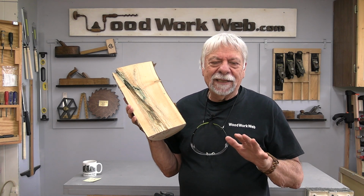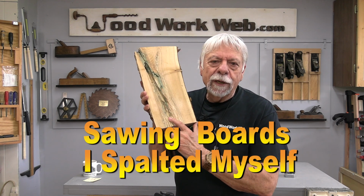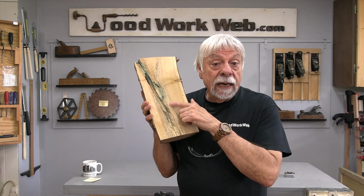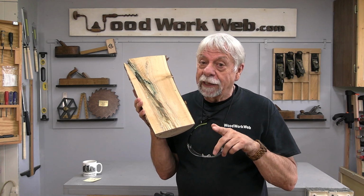Today's the day that I get to cut into this wood that I made, spalted green wood. And I found that I made my own culture of spalting. I spalted it myself, and today we're going to cut into it.